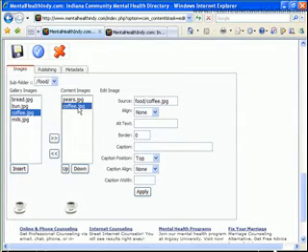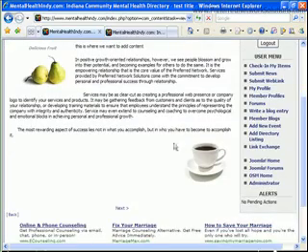I can change that order and have coffee show up in the first tag and pears in the second if I like. So once I've selected the coffee, I come over here. I want it to be on the right. I'm not going to worry about alt text or a caption. So again, I click Apply, save it, and there are my pictures.